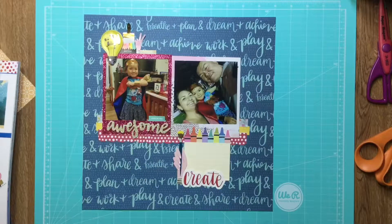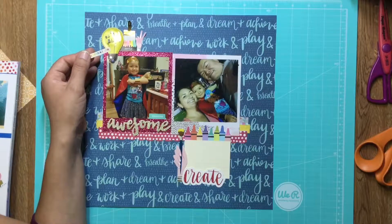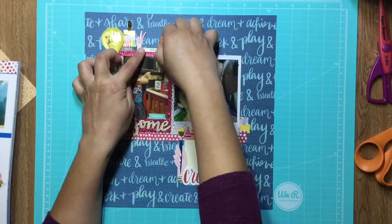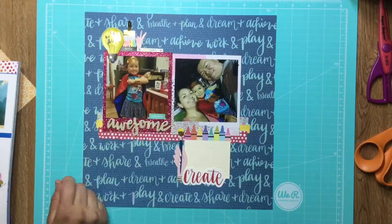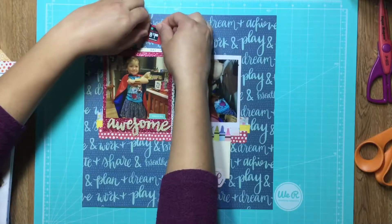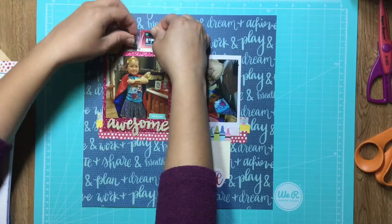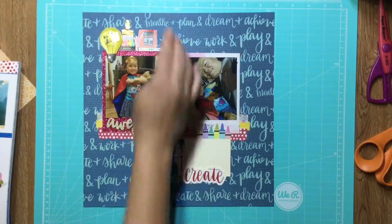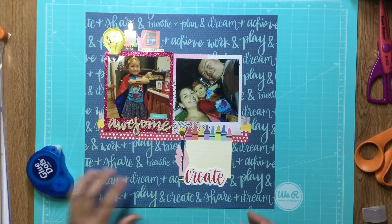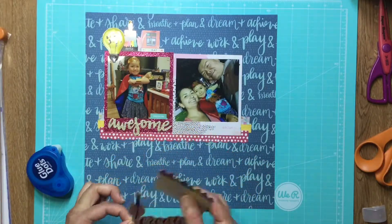Up here I'm trying to find a little sticker to put — I'm not happy with this one because it blends in too much. I like this one a lot better; it's a rainbow inspiration sticker. I'm trying to lift up the little hand very carefully to tuck in this camera underneath. I love how there are a lot of different kinds of camera stickers in Chimel's collections because you can always find a way to use one.